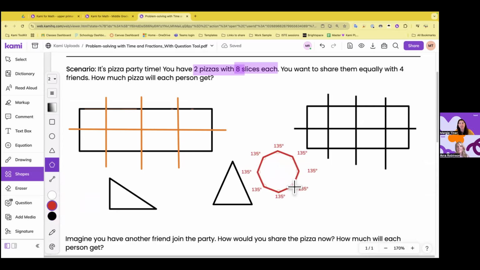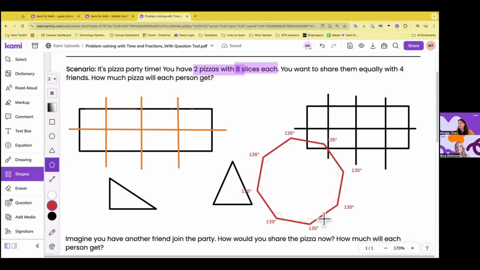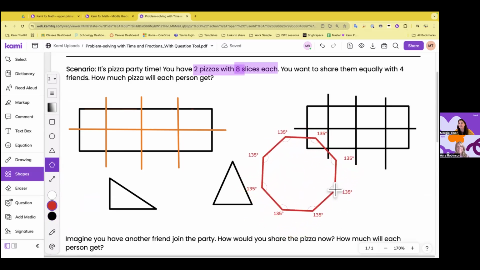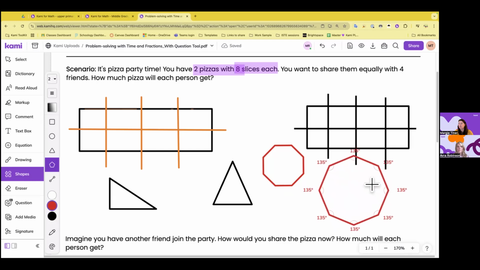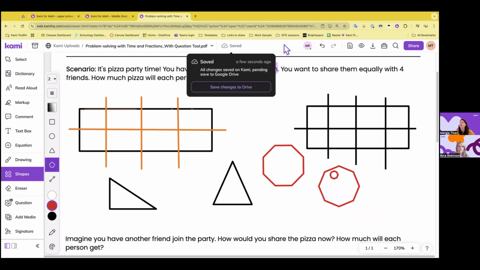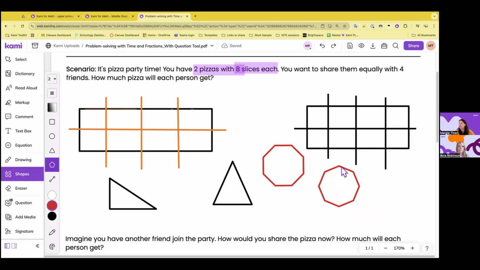If you don't hold down the shift key, this is kind of fun. As you twirl it around, you'll see, oh, that's cool, it's still holding the right shape and it's still giving me all the angle measurements. And if I hold down the shift key, this time that ratio is locked for me. So instead of being able to spin around, I'm just making it bigger or smaller. Perfect. Love that. And you can fill that in too, right? Yeah, anytime you've made an annotation, just click on it again, there we go.